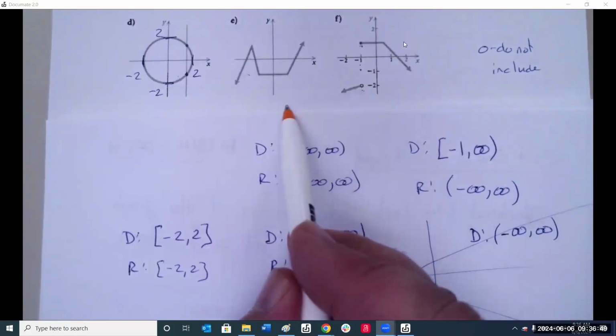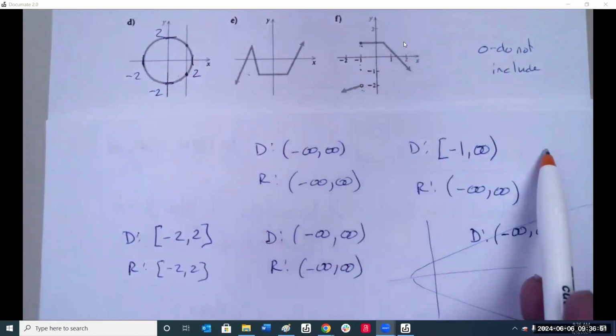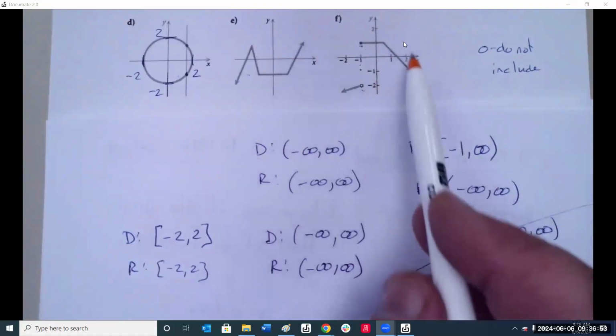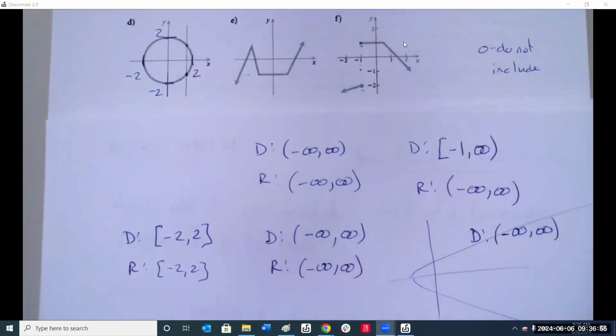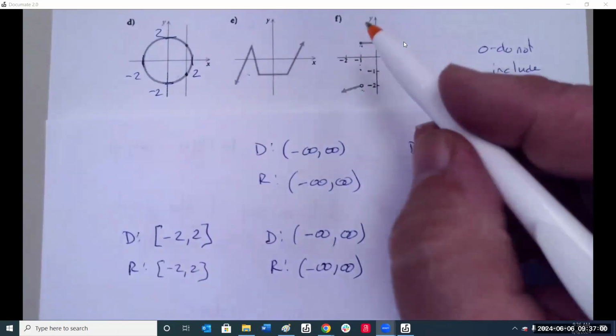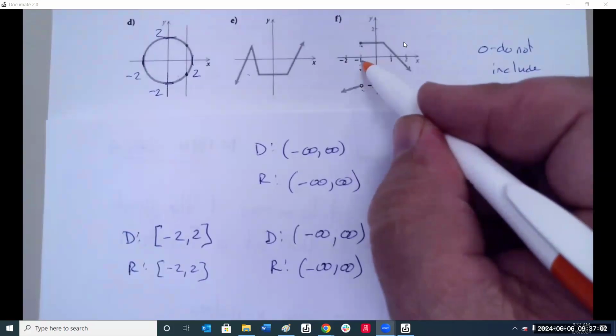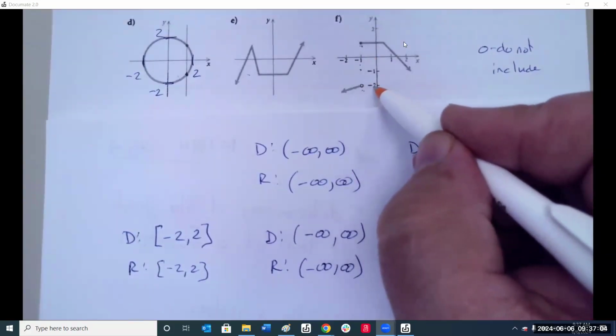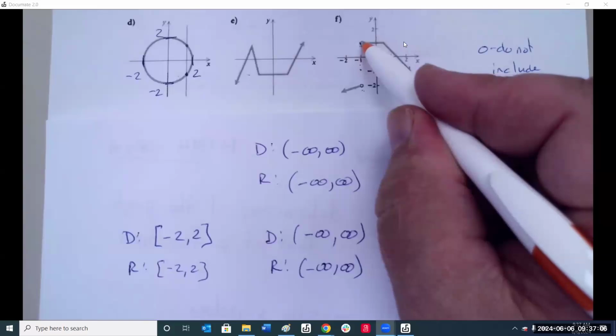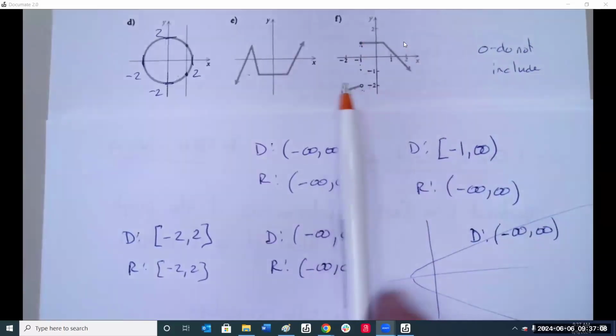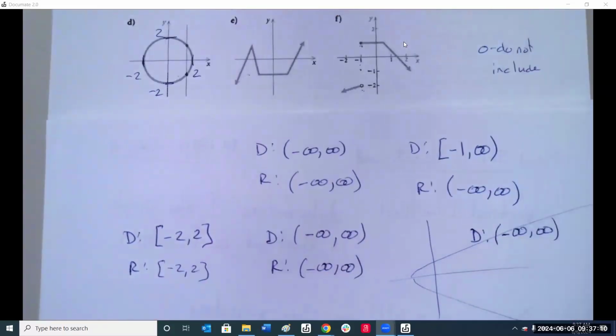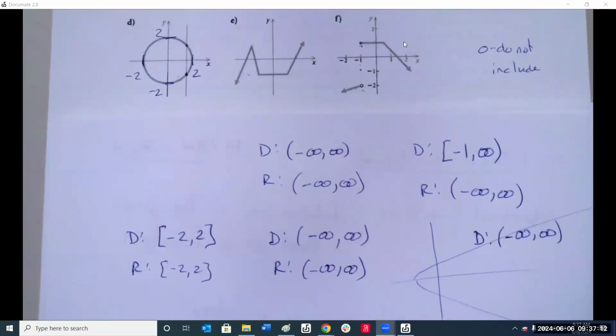Because the arrow goes on forever here, and the arrow goes on forever there, I can use any X values I want. Oh, so whenever you said "going through," it just means a specific point, but not that. Well, this one cannot use -1. So at -1, it's not going to be -2. At -1, it should be up here. But all the X values I can use from negative infinity to positive infinity.